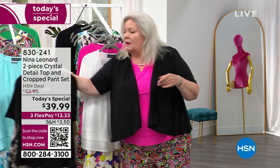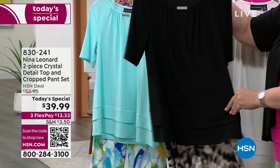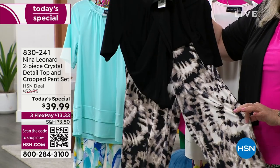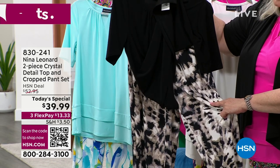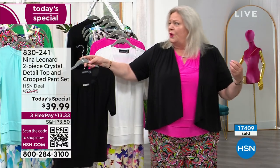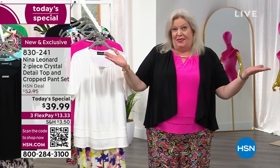We have a few left in our black — about 400 remaining. The top you can wear on its own, but look at the fabulous patterning on the bottom. This is a kind of batik, tie-dye with gorgeous neutral colors — black, taupe, ivory, a little gray. It works perfectly with your naturals like rattans and leathers, but you can also have fun and pair it with a bright yellow or bright red. That's the two-piece set.